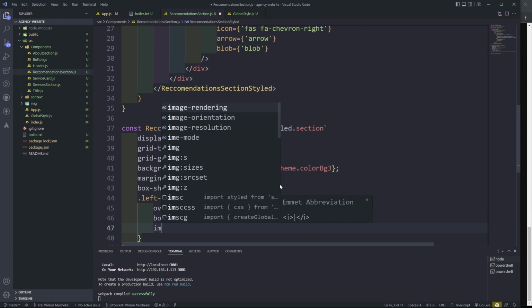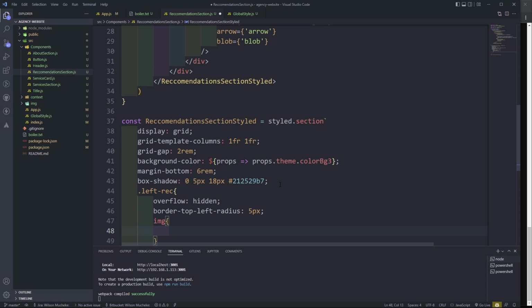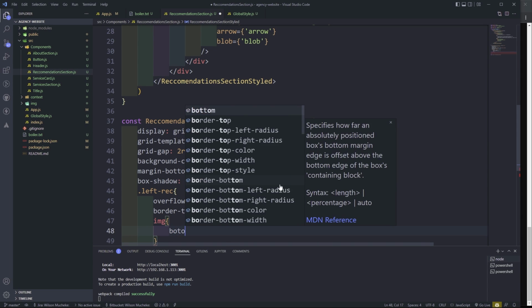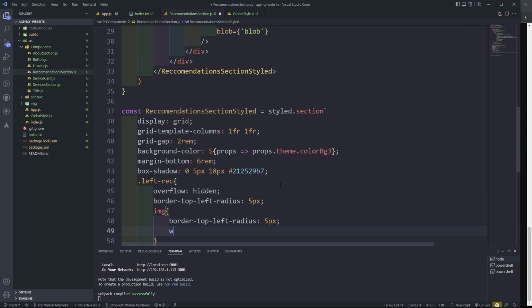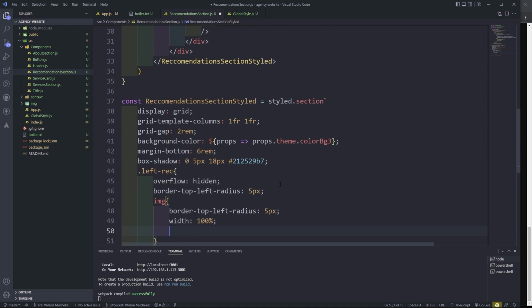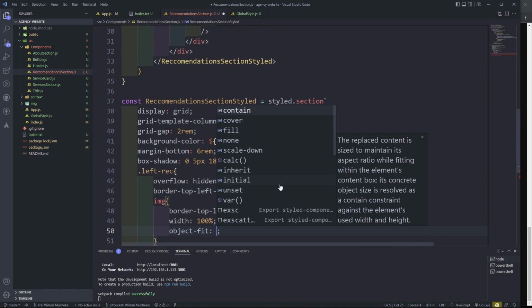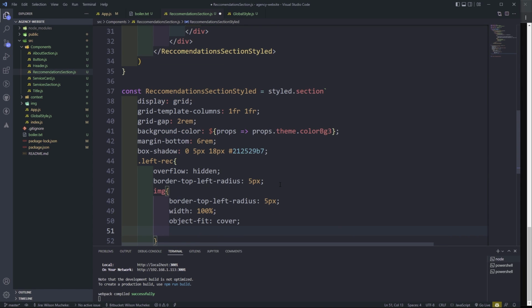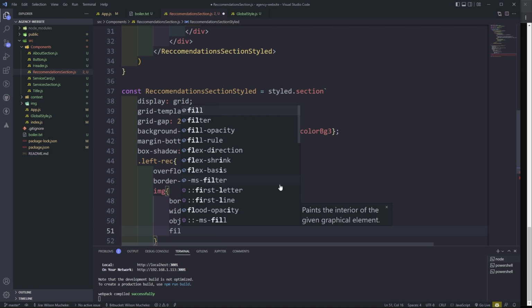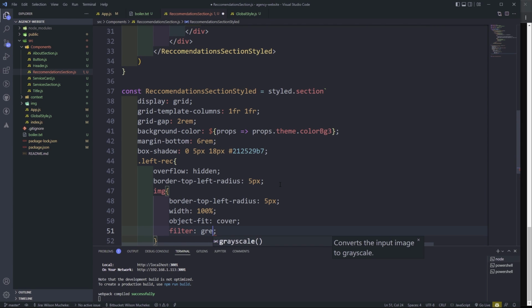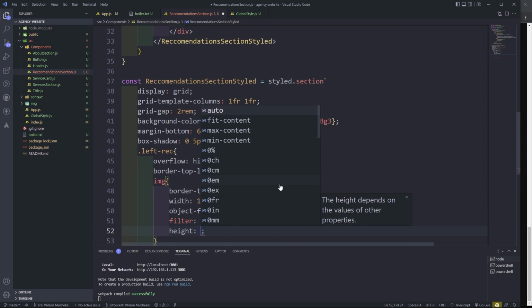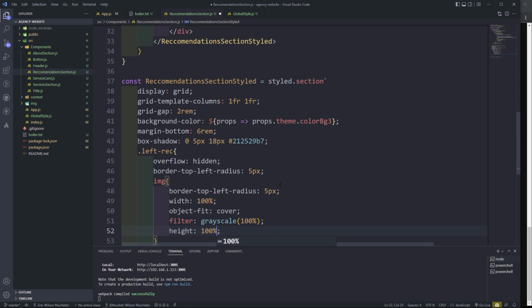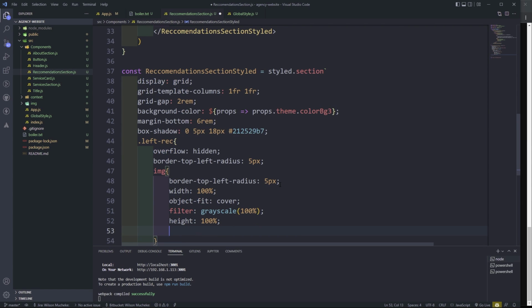Then I'm going to target the img, the image, border top left radius, let's do 5 pixels also, and then width 100%, and then object fit cover so the image doesn't stretch. Then we're going to make it black and white. Filter, we're going to do grayscale, and then 100% to make it black and white. Then height, let's do 100%, and then we're going to do a transition.